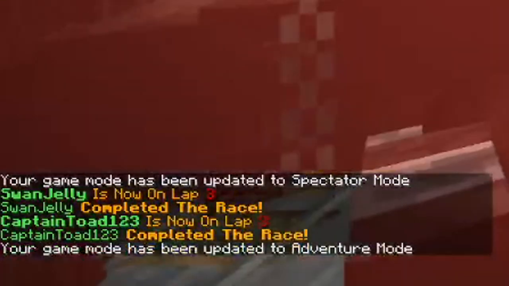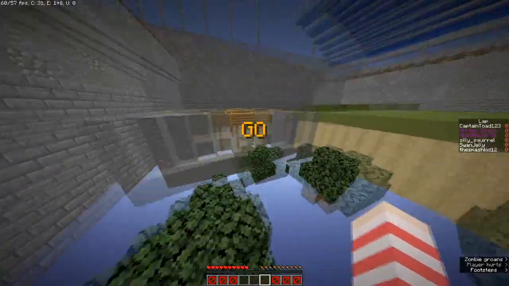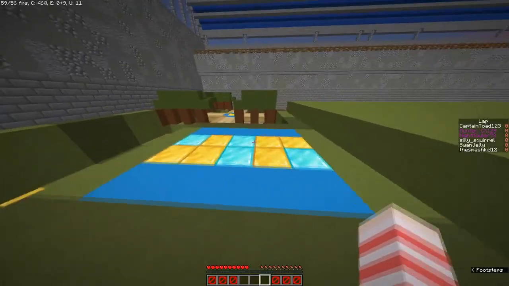Oh, what the hell? What are all these? Why am I not in the... Why are we under the moose? Guys, the zombies didn't despawn. That's a glitch. Someone's dead. That's a glitch! You're a glitch!